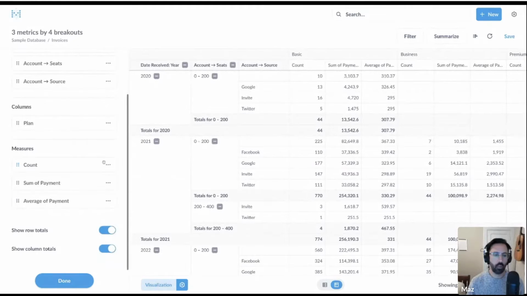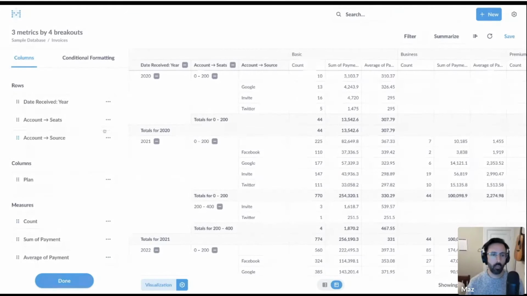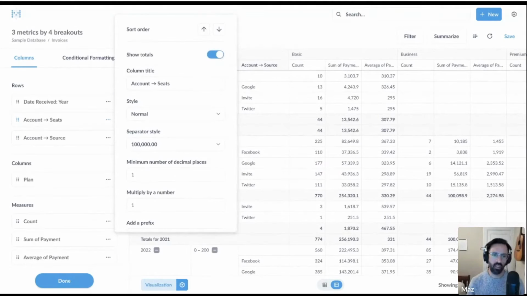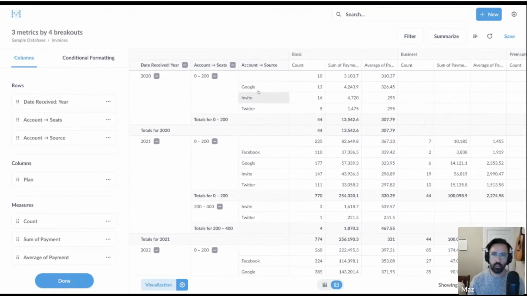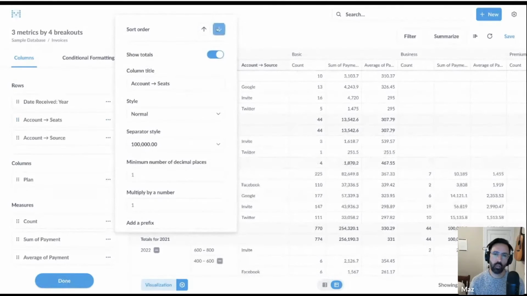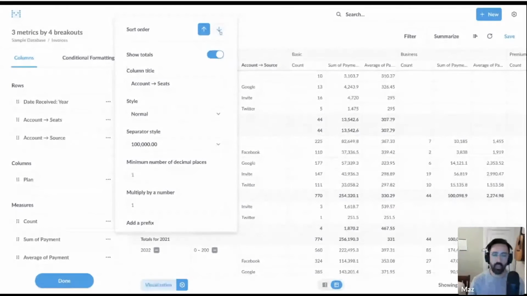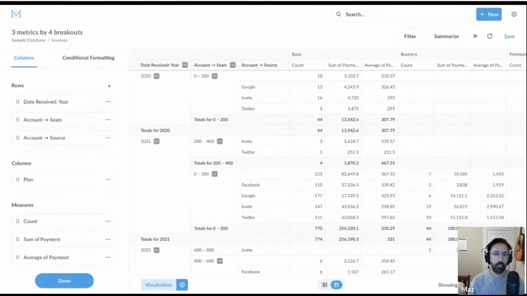Something that we also have the ability to do here is to toggle on and off row totals and column totals for the entire visualization. But then more recently, we've added the ability for you to do that at a more fine-grained level and turn the totals on or off for a specific grouping that you may not want to show the totals for. You can also, at that dimension level, define the sort order for just that grouping. So if for some reason I didn't like the way that, say, my sources were being sorted, I could go ahead and change that, but it's really basic right now. It's just ascending versus descending, but I can do that there.